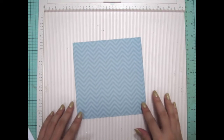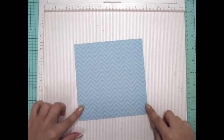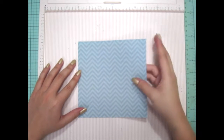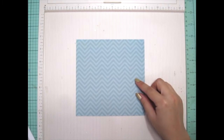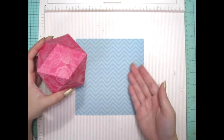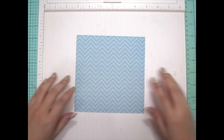So for today's video, I'm going to use a 6x6 paper because it's going to be easier to show you. And if you're choosing a double-sided piece of paper, you would want the pattern that you want your shape to have to be facing you. So in this case, I'm going to use this side.